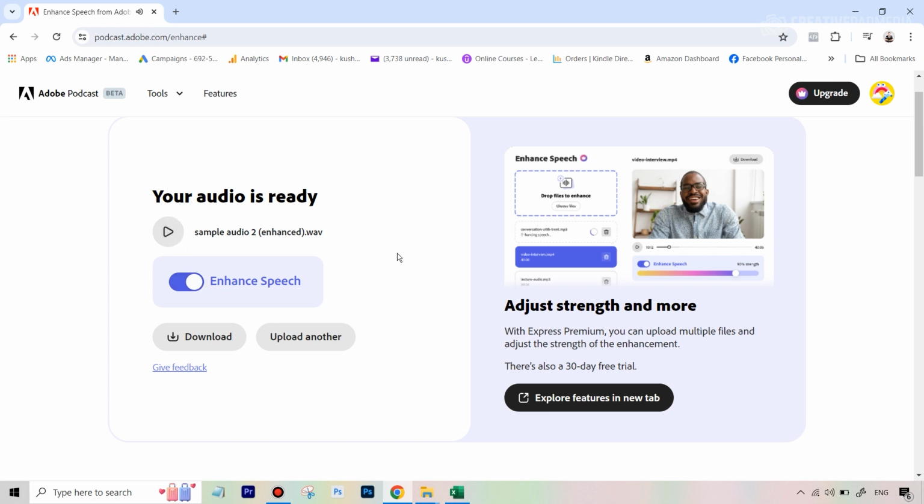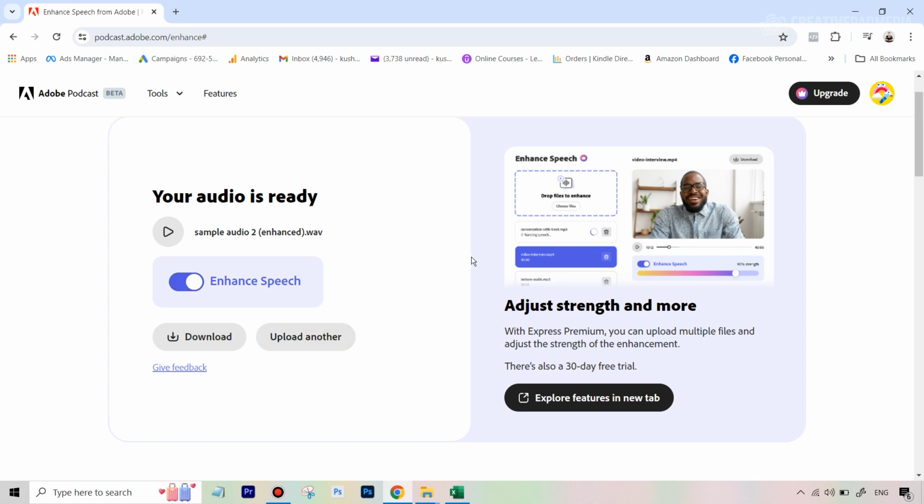Now you can see that this sounds really good, right? So we kind of took a decent audio, recorded from a decent mic, and then it takes it to the next level by using AI. You can see that it kind of changes the tone and the pitch of the voice also. You can control some of these things in the premium version.